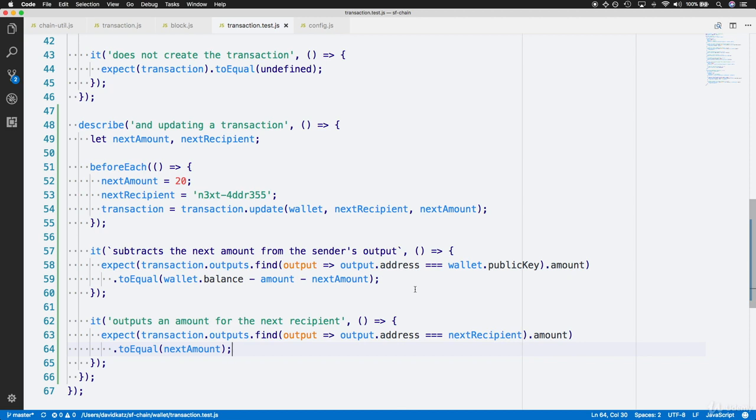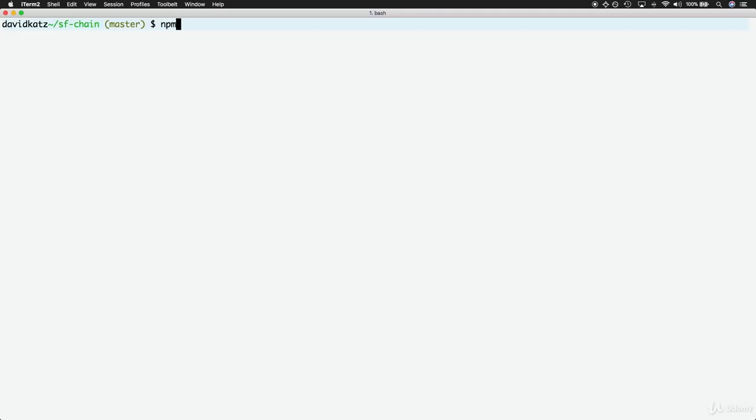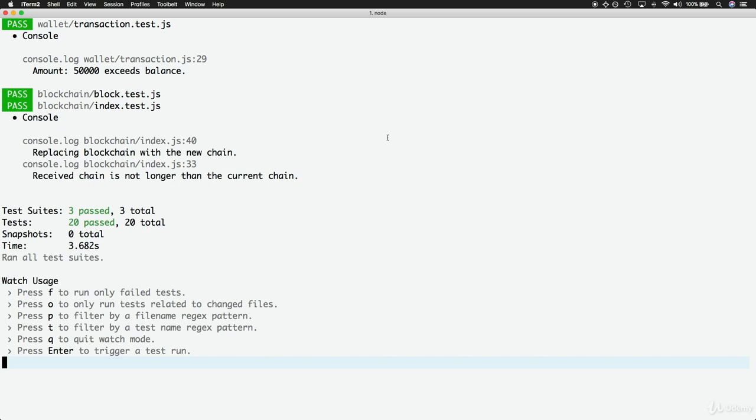So let's run the actual test script in our command line and check if these new tests pass. So go ahead and open up your command line and then run the test runner, which is npm run test. And as we do so, we're going to hope for passing tests. And indeed, all the tests pass, showing that the update feature works just as expected. Excellent. With that, we have a pretty powerful transaction object within our blockchain-based system now.